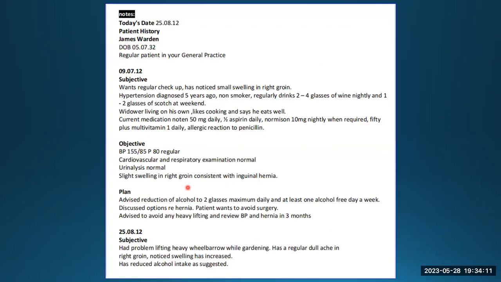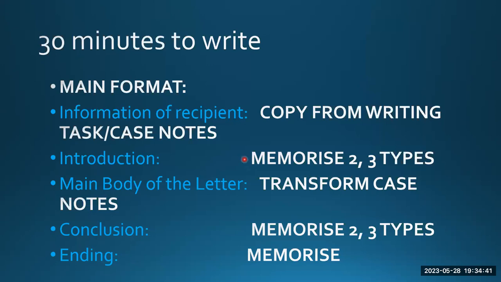With practice you will have time to know in your mind how you will transform these case notes into your sentences. But for instance, this class is just for beginners. So now you know what's happening in each visit, and you have read these case notes and writing tasks twice. So now I suppose that we will use the next 30 minutes. Okay, so what will you do in the next 30 minutes?